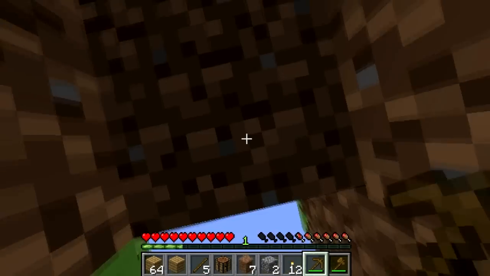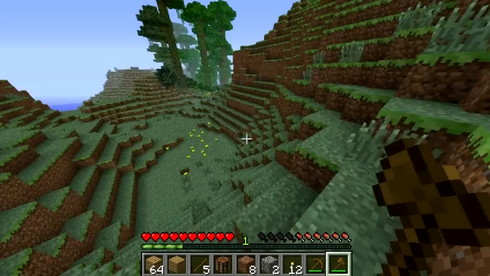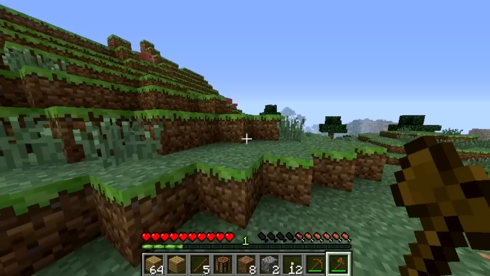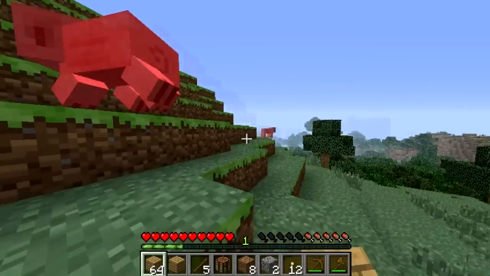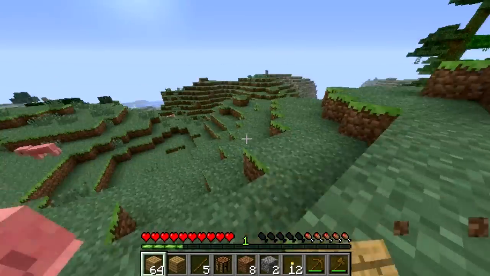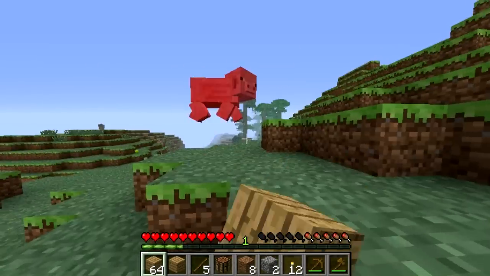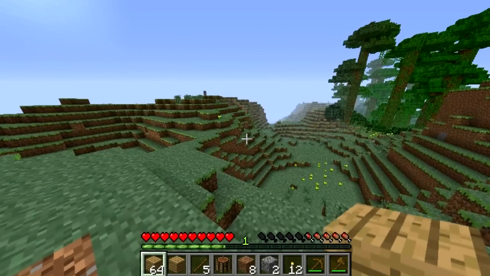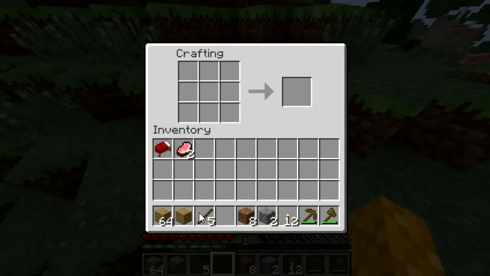Get out of here. Why am I using that? Let's go get some wood. Don't take that the wrong way. Anyway. Come here. Look at that gray sheep. Okay, this is a lot more effective. I know I still have one over there. I'll go get that after.